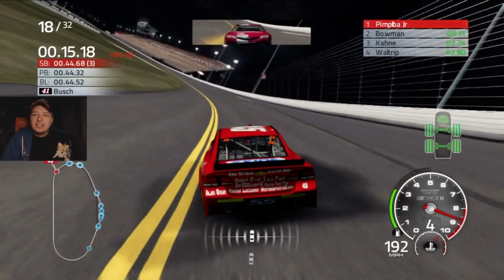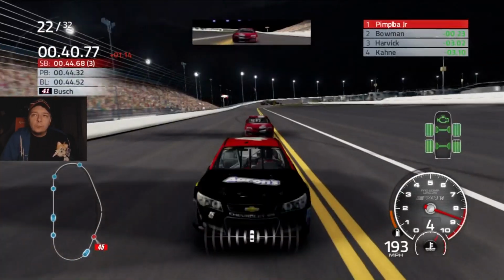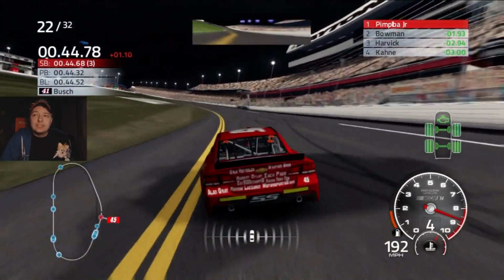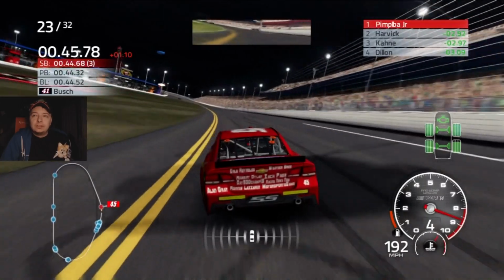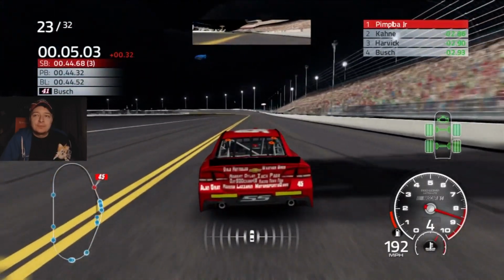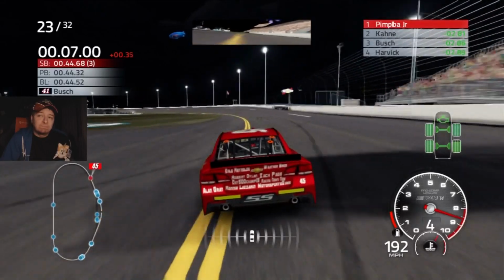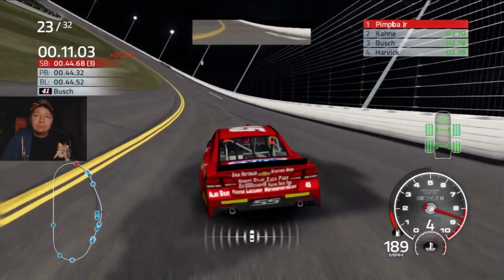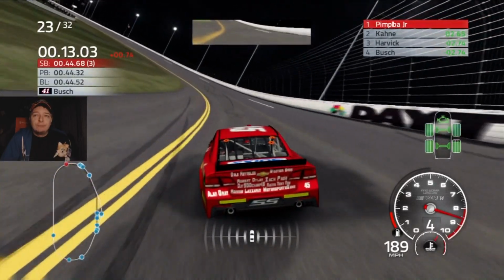It's just beautiful. Ooh, Alex Bowman's pitting. And that might be, honestly, a pretty good decision. So, yeah, I'll pit this lap. I mean, I was going to pit on lap 24, but I might as well pit now just because the person behind me is undercutting me. So I might as well, you know, try to minimize the damage and everything.